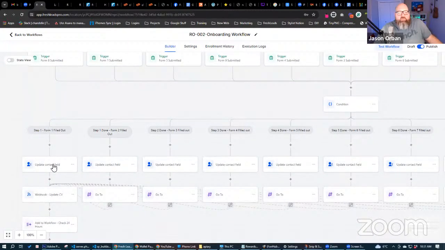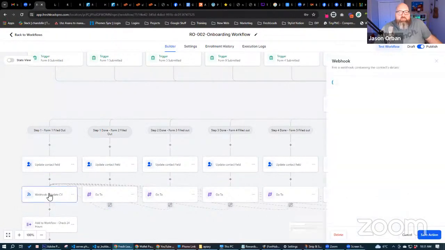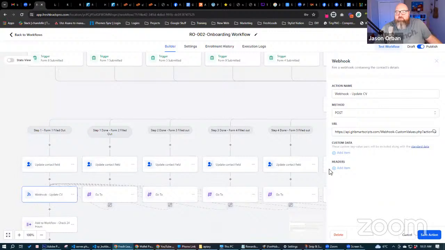The way I have this one set up, and you don't have to do this, is just telling our system that form 1 has been done. And then we're going to send a webhook to update custom values here, and inside here we just have the location ID, and right now we have it set up so it's the location ID that you have. But if you had a contact, so you create that sub account for them, you can also update custom fields.